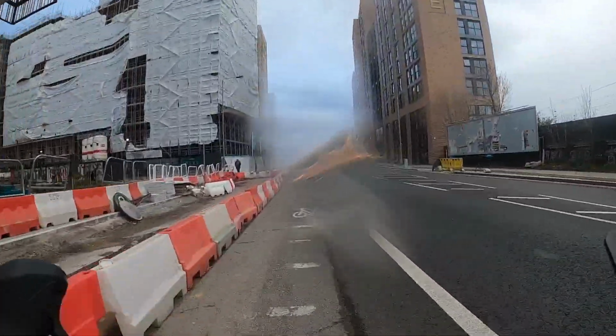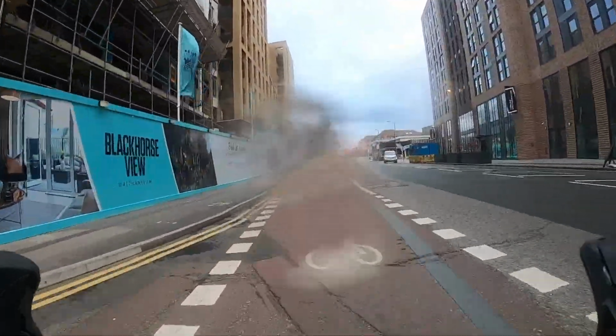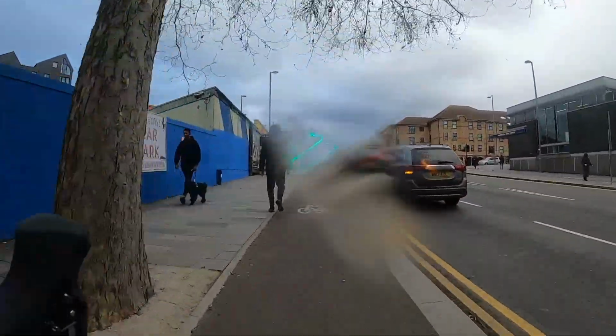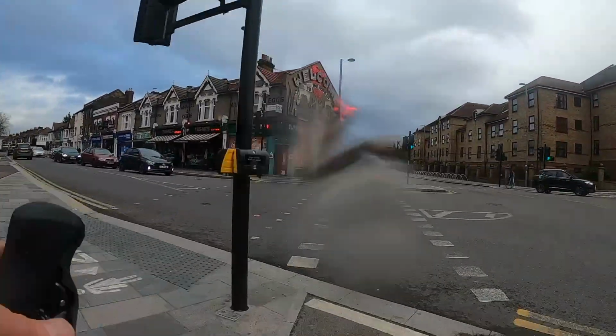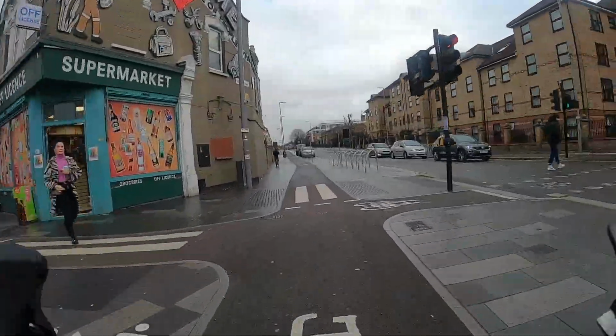And I can only apologise for this raindrop that's dropped on the middle of the camera. You might notice that it's often very sunny when I shoot London Cycle Routes videos, and the reason I tend to do that is because even a single drop of rain can ruin the footage. But you'll be pleased to know that it's only this 10-20 seconds of video that's got ruined, so it's now wiped off again.